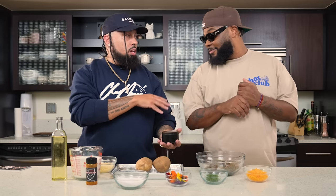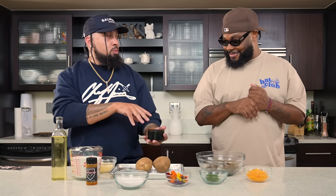So yeah, KFC got 11 herbs and spices, I got 12 herbs and spices. So we got a whole bunch of herbs and spices up in here, and we're gonna get it. I smell it too. You smell it? So we got some concoction up in there. We got some heavy cream. This is what we're gonna make our sauce with. We got some Parmesan cheese. I'm hungry already, man.